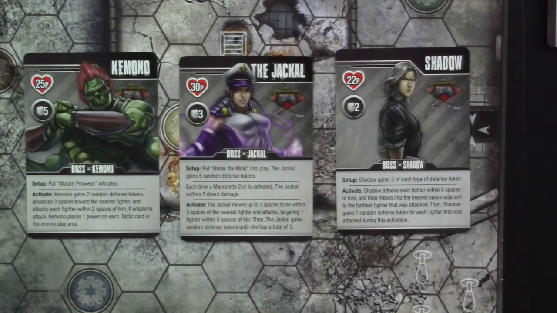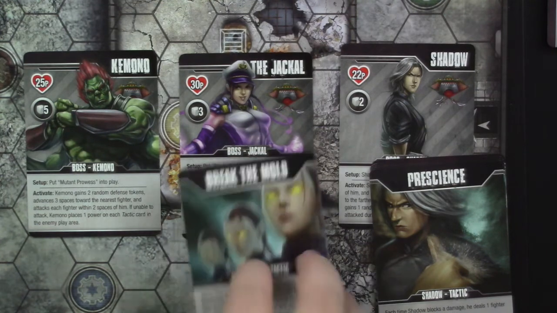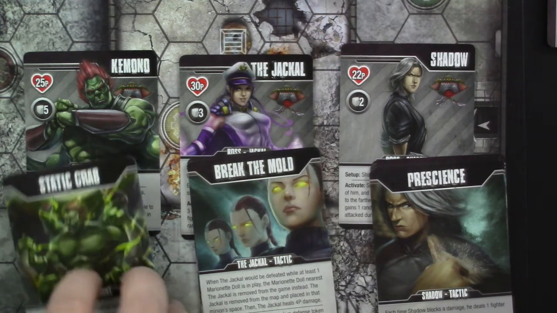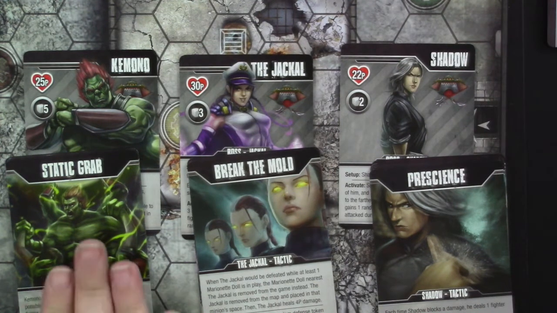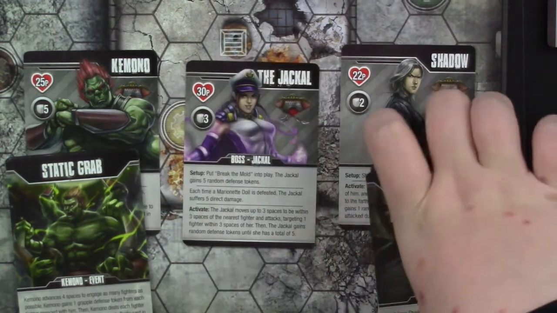So the Kingdom enemy deck actually has 3 different bosses in it. Here's Kimono, the one that the cards instructed us to use for this round, but you also have the Jackal and Shadow. Each of these also has their own tactical sets of cards. So for each time you play against them, you choose a boss, usually randomly, and then you set up the enemy deck to make sure that it has that boss's tactics cards in the setup. So when you create the enemy deck, this is the deck of tactic cards for a boss that we're going to keep, and then these guys are all just going to leave the game.